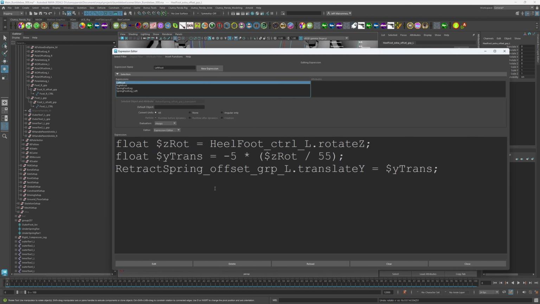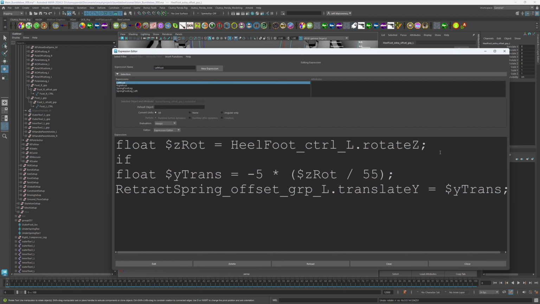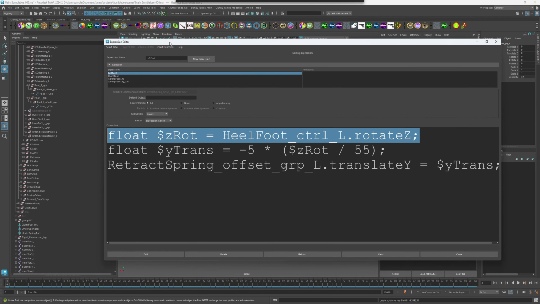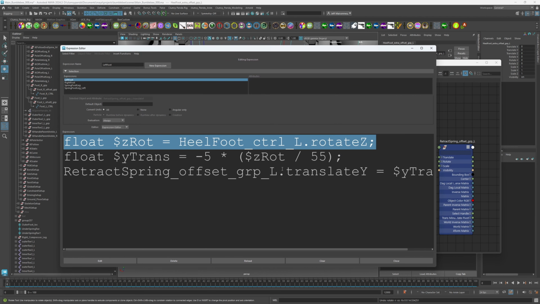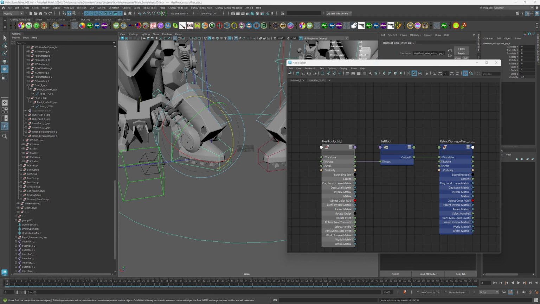We can try to write the expression all over again. We can give a condition statement or a loop there. We can do all this. But what if I told you that you can do all this in the node editor? With the expression already, all we've got to do is add to that expression, but we're going to do it in the node editor instead. It's going to be awesome. It's going to be fascinating.